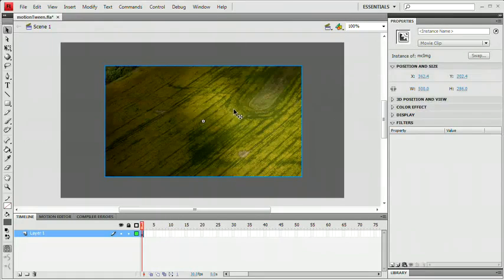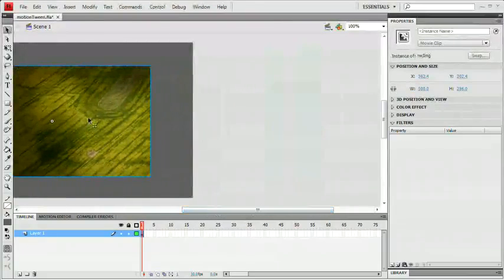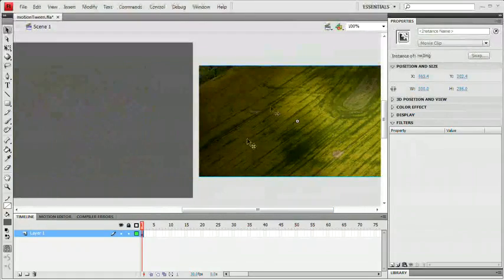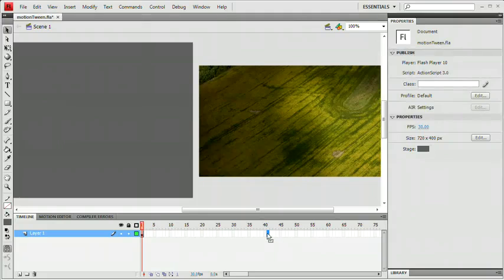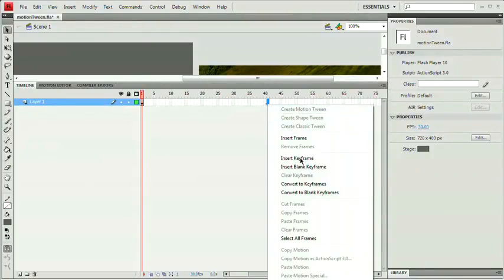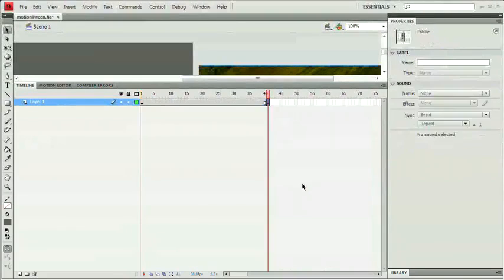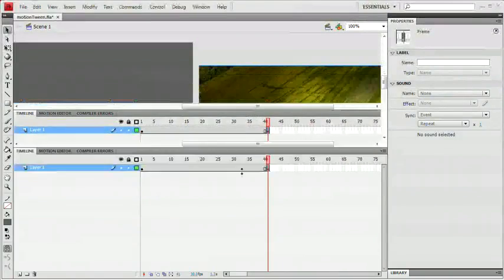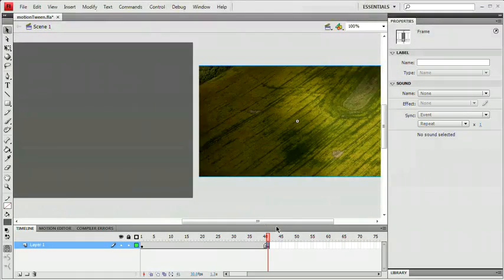Let's say I want this guy to slide onto stage from way over here on the right. Well, what I'm going to do first is drag him off stage. Hold down Shift, just drag him straight over like so. Now I want this animation to last 40 frames. So I'm going to select the 41st frame and I'm going to right click. Well, I'm going to pull this up a bit so you can see. Now I'm going to right click and say insert blank keyframe, or actually let's just say convert to keyframe so the image kind of stays there. Okay, so we've got this keyframe over here at 41.